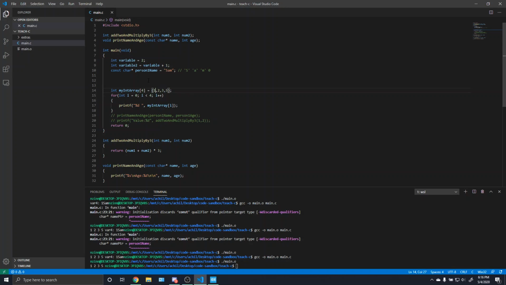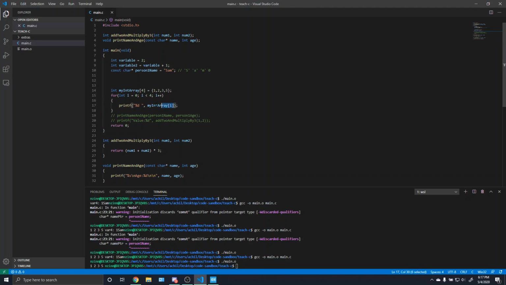So how are we accessing these elements? Here, we're printing an integer, because as we said, this is an array of integers. And then we're doing my int array I. If we look at this for loop, we can see what values I is going to be.